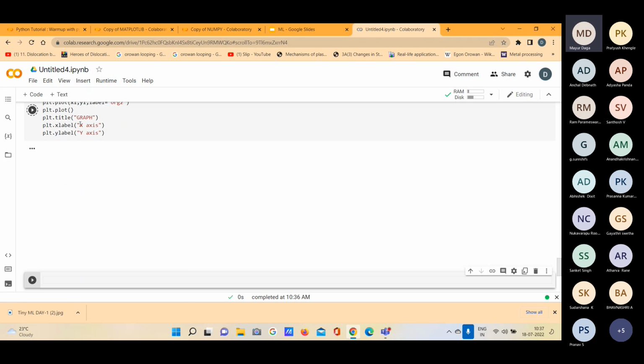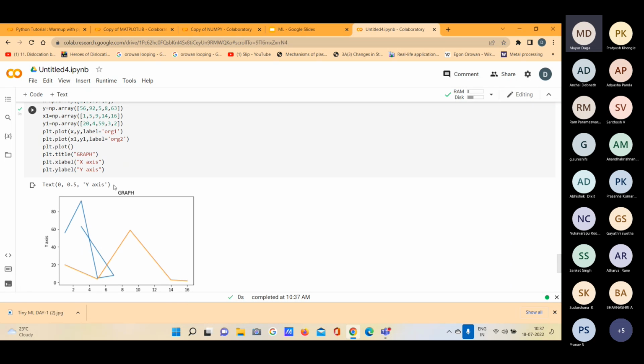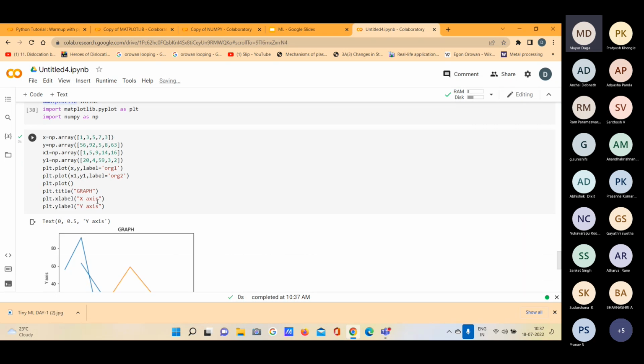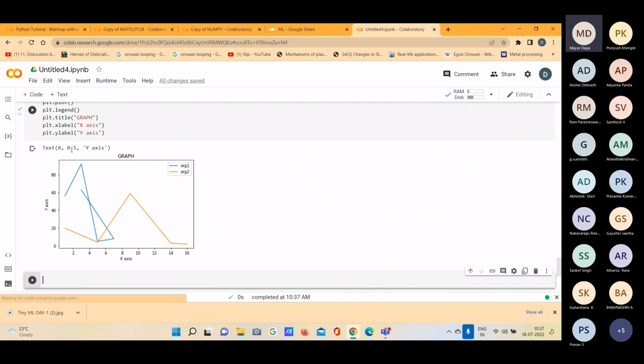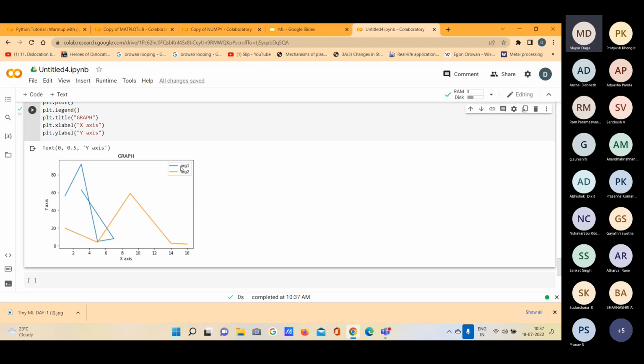Do shift enter, still it won't plot, but when you do plt.legend, it will show an index here, this orange line stands for organization 1, and this stands for organization 2, like that.